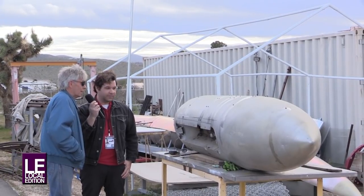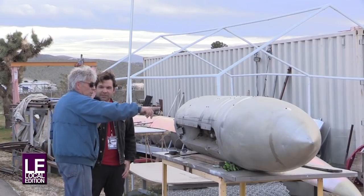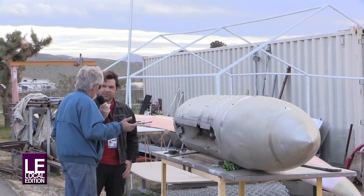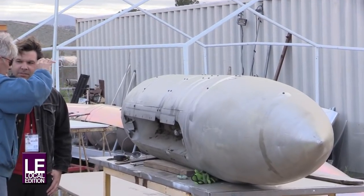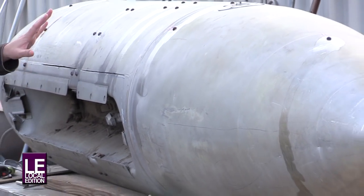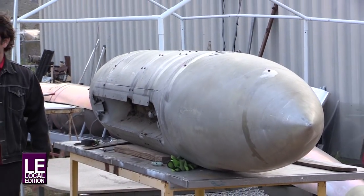Now, when we drove up, you were working on — is this a missile? What is this over here? This is a fuel drop tank out of an airplane — I think it's called a T-33, probably from World War II or maybe the Korean War. Basically, this is going to be my capsule that I'm going to ride in up to space. There are several ways you could do this — you could build one, make it out of stainless steel — but this is here already. All the batteries and accessories are going to go underneath, which makes it more aerodynamic coming back down, because I'm going to be hitting about 2,000 miles an hour after I reach the 62-mile mark. The rocket is going to float away and I'm coming down. This is the one that's going to give you the title of astronaut. Yeah — if you go 50 miles up, you're an astronaut. Astronaut Mad Mike Hughes. Limo driver to astronaut — I earned my wings.